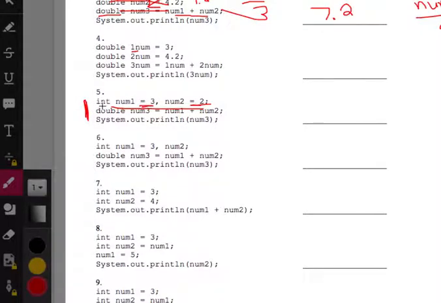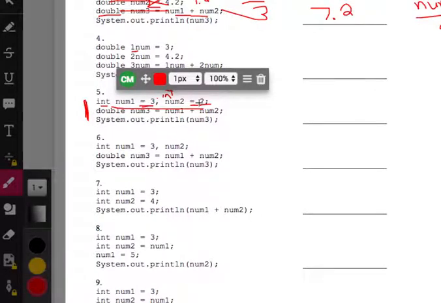But notice that the word int does apply to both num1 and num2. You do not type the word int here a second time where I'm waving my mouse. That would actually give you an error message. Now you could put a semicolon there, and then you would have to put the word int here, and you can have 2 statements on the same line of code in Java. You can do that. I think you can do it in Python if you use a colon. Different languages have different rules of expression like this.